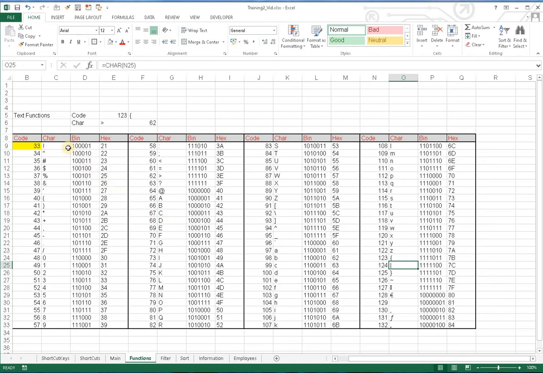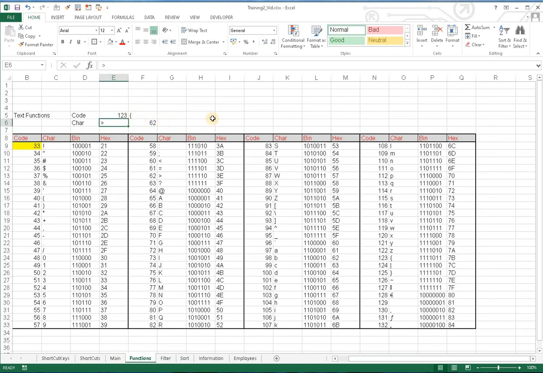So basically it's not very difficult to do and to understand. The first conversion is from code to character, using is equal to CHAR with the parameter of the number that we give it, and to go from character to the number, we give it the is equal to CODE, and we give it a parameter, and the parameter is the character that we want to convert to a code.